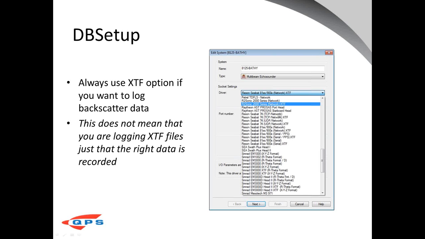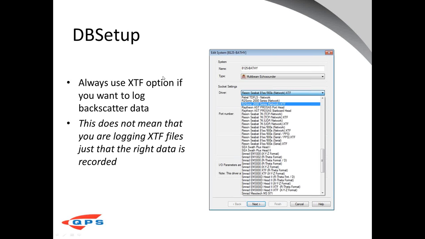You must select those. If you select any of these ones which are non-XTF, then you'll have errors coming up in FMGT and you won't be able to log the data. It doesn't matter for bathy. That creates a QPD file and we read that in. That's not the issue here. This is for backscatter generation.